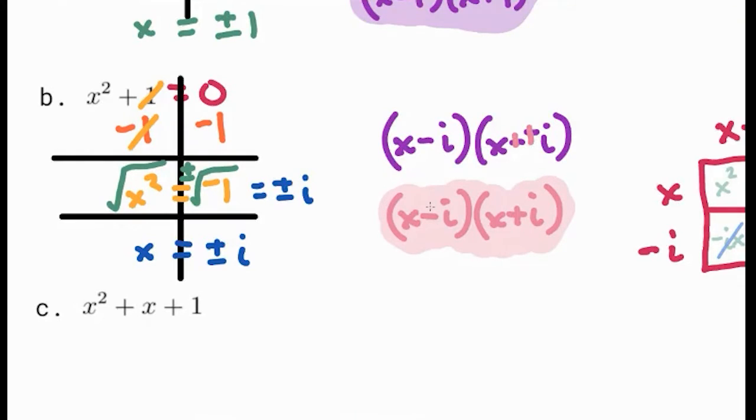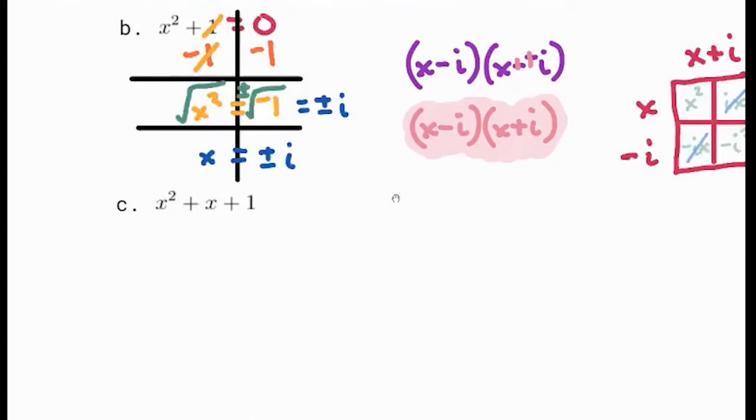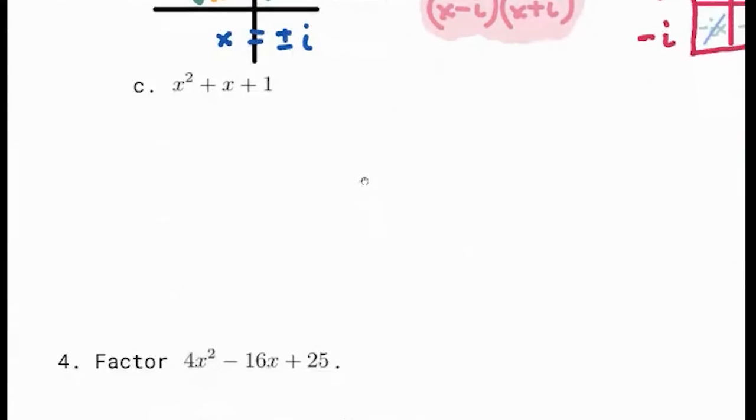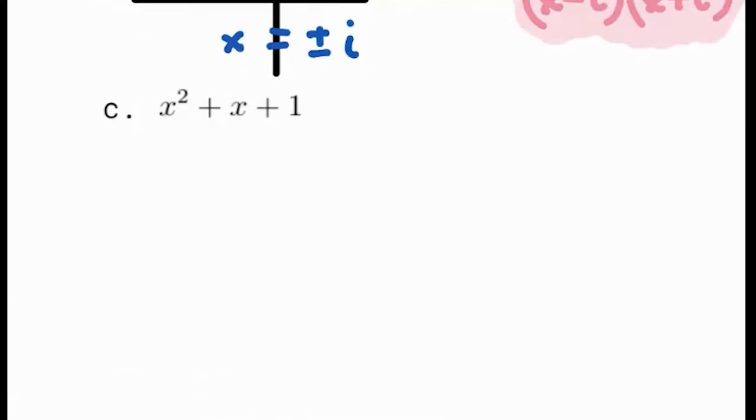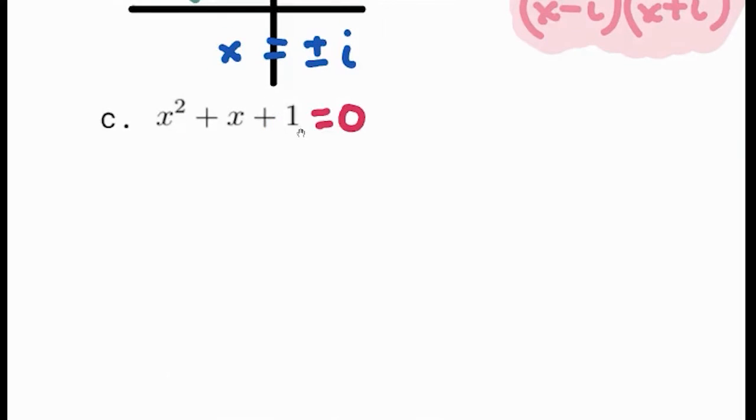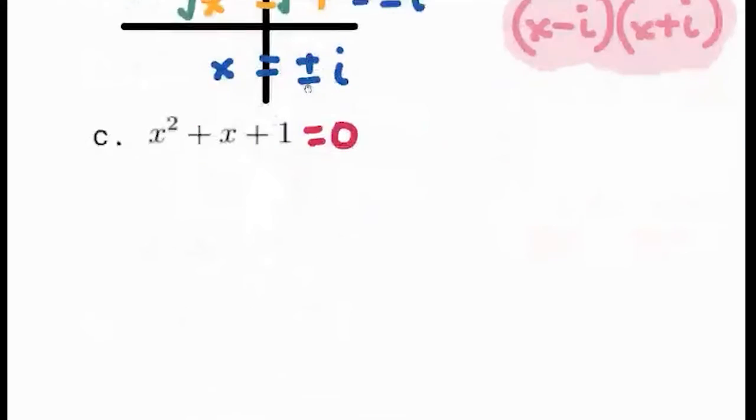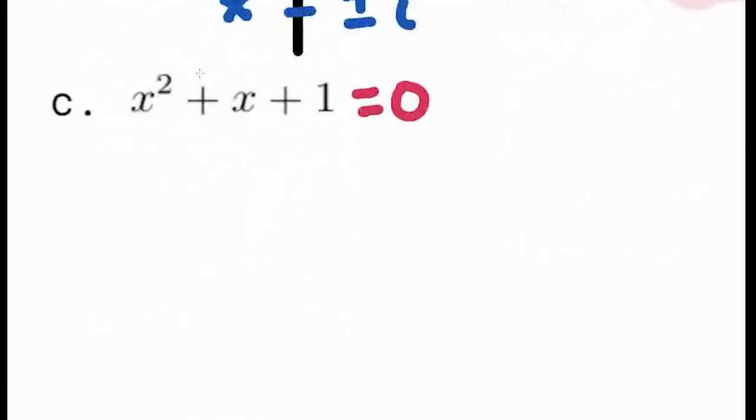Okay, we'll do the last one as practice. I guess there's another one down there too, but we'll do this one together. So again, first step, find the solution. So set it equal to 0 to solve this, to find the solutions. Now, to find the solutions on this one, it's not as simple as part B, because with part B, you could just subtract the 1 over. What are we going to need to solve this? What formula do we use?